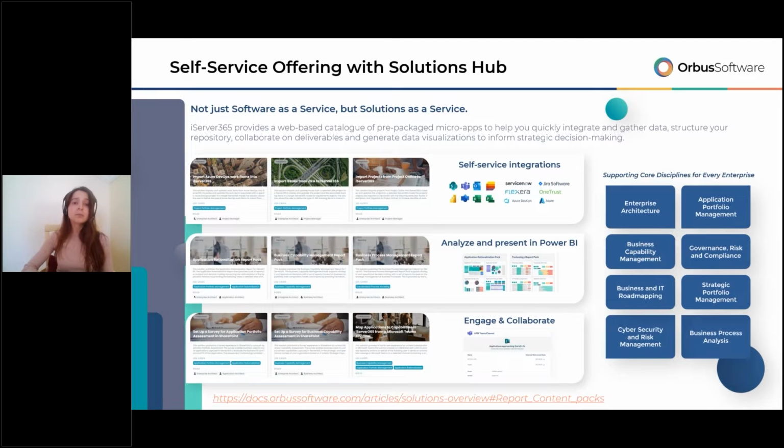And below on the slide, hopefully it's visible for you as well, we've provided a link to read more about solutions across various categories that I've just mentioned. Today we'll focus specifically on some of the reporting solutions, and we'll guide you through the end-to-end flow of publishing a report by yourselves at Solutions Hub, as well as overcoming some of the common obstacles that we've observed some customers might still be having over the years of experience.